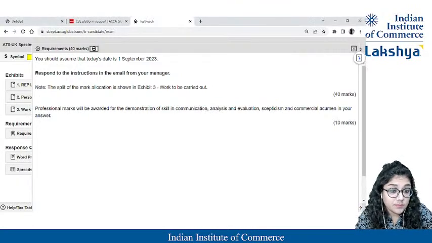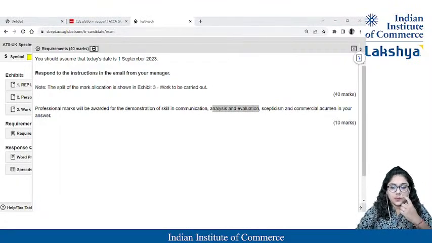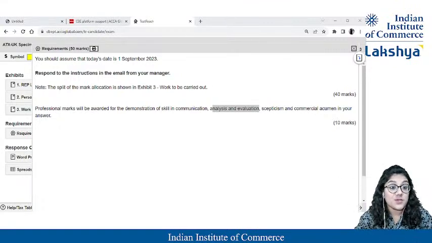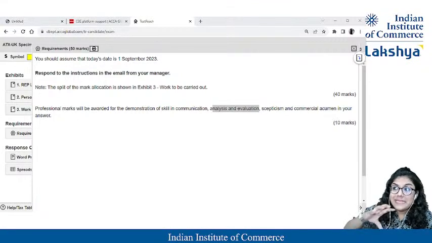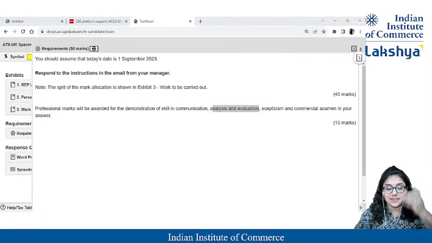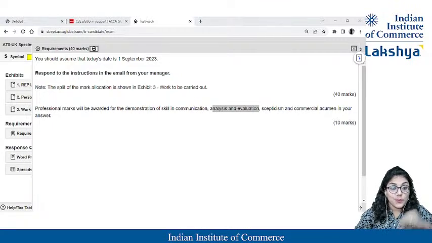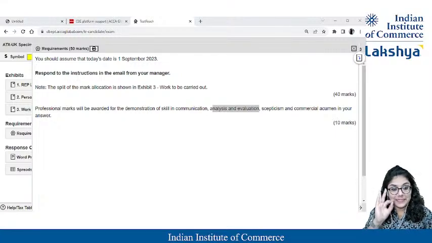Later we have to do analysis and evaluation. That means there could be a situation where if you take up this exemption, or if you don't exercise it, there will be maybe 2 alternatives. So please analyze which is better for us. Just by solving alternative 1 and alternative 2, my work is not done. The calculation everyone can do. What is important is, once you are done with the calculation, try to analyze what could be better. I wrote one conclusion, ma'am, alternative 2 is better. No, not just that. Why it is better becomes important. We can see with the figures why it is better, and what the technical impact on the future could be. So everything is to be analyzed and evaluated in a proper sense.